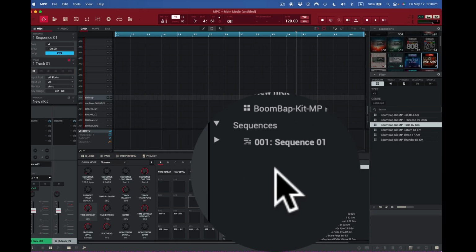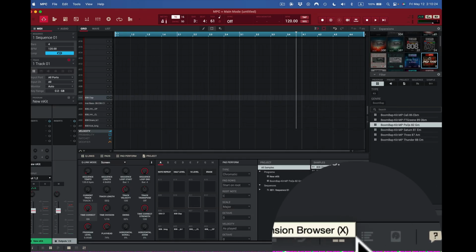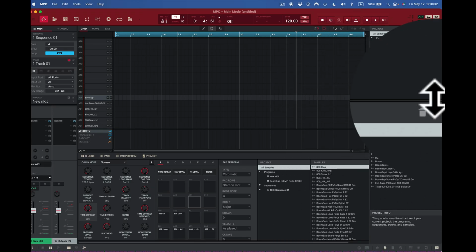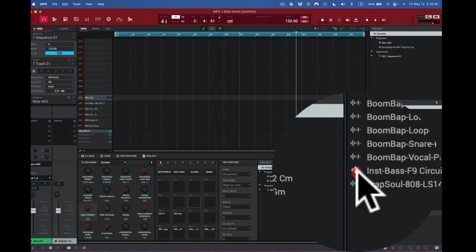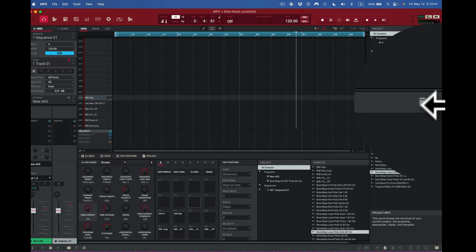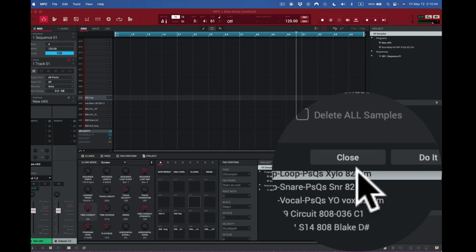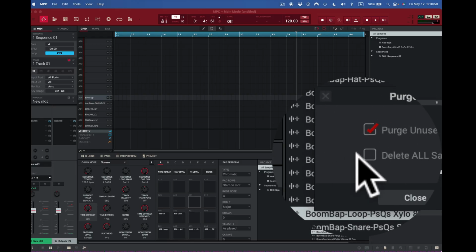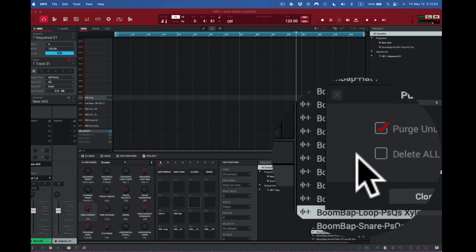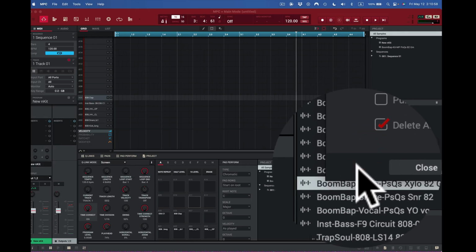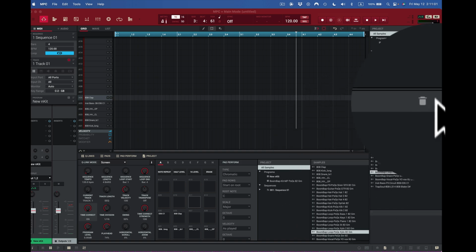So what I'll tend to do also, I'll run through some of these sounds and I'll try to pick out what I like and what I don't like at some point, right? So I'll come through here and I'll just say, well, look, I want to see what the project is. My project right here now. Got a garbage can here, right? I don't want this one here, so I can probably garbage that one out. I can purge unused samples, all the unused samples, or I can delete all samples. I just want to purge one of these samples, so I'm not doing that. I'm just going to purge unused samples, no. So let's unclick that one there. Delete all samples, nope, not doing that either. So you can see the options here for the garbages.